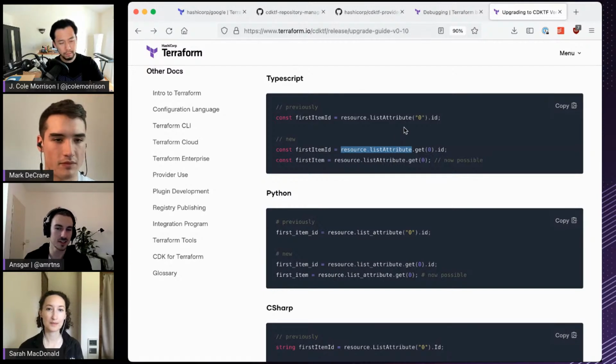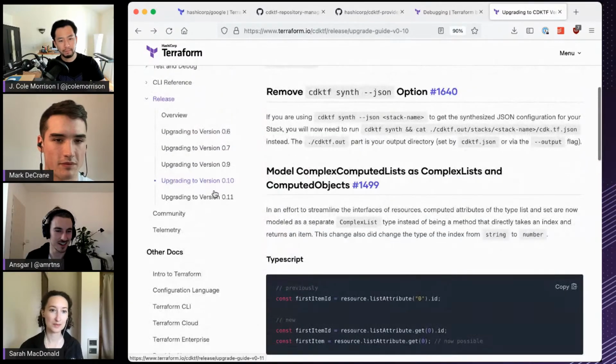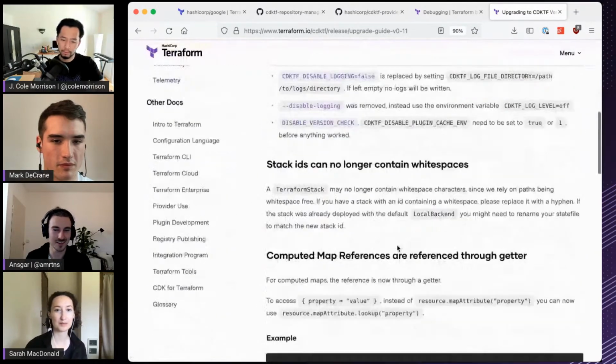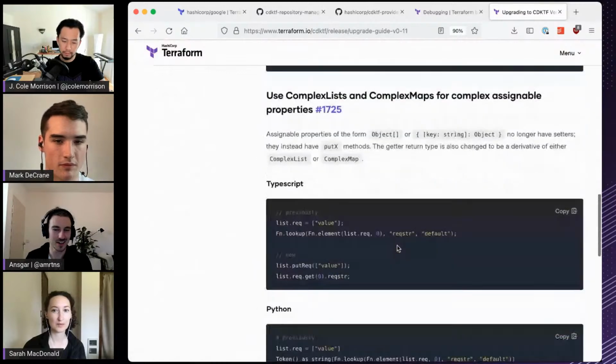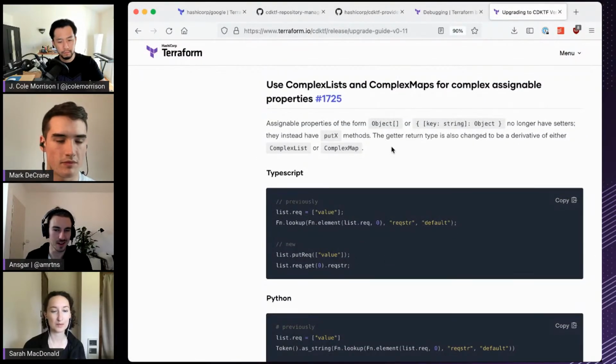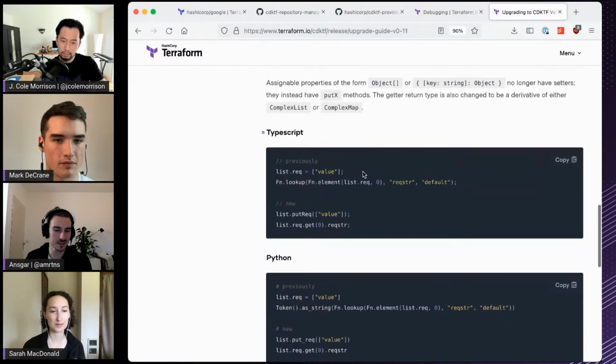That was previously not possible because you would always get at least an item. Now you can also use the whole list and pass it into an output, for example, if you want to use that somewhere else. And that's the seemingly small change that has this kind of effect. Also, this change is in our upgrade guide for 0.11, which we haven't talked about, and it also happened for maps. So you can do similar things with maps too.